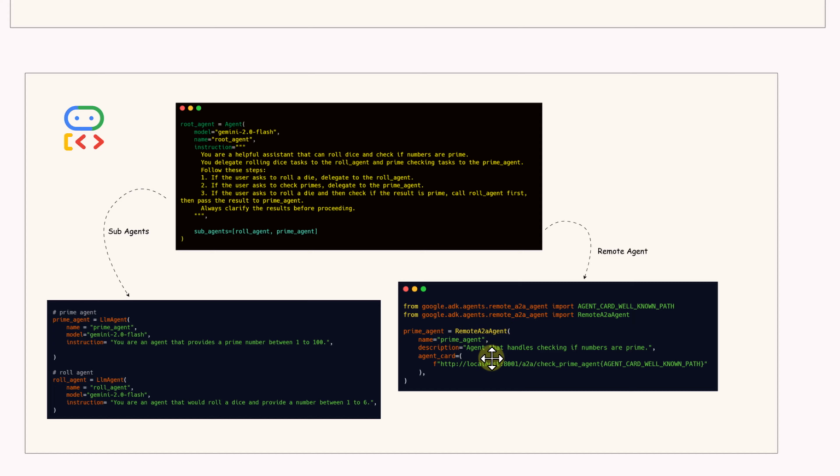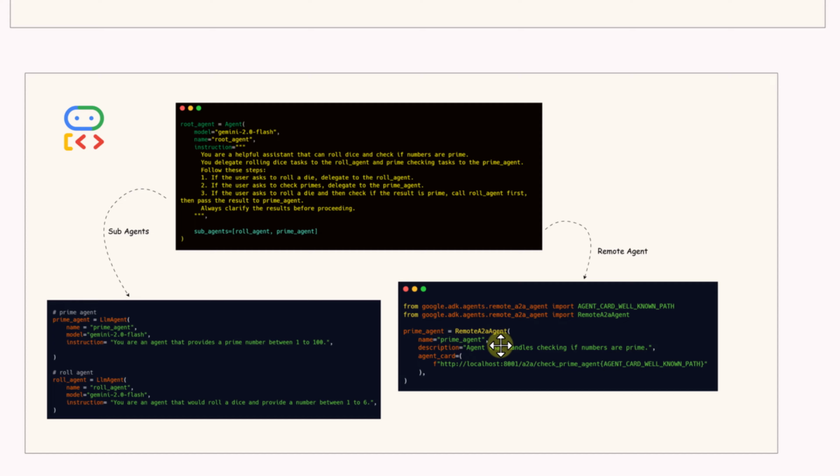And why is this approach required? Because this particular agent has been exposed over the network using A2A. So if our local agent has to connect with this remote agent, it has to use this remote A2A agent function, and using this only we can interact with this remote agent.